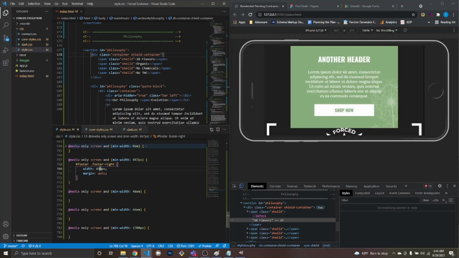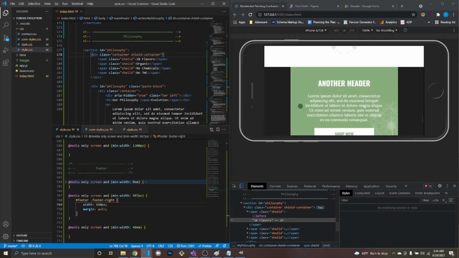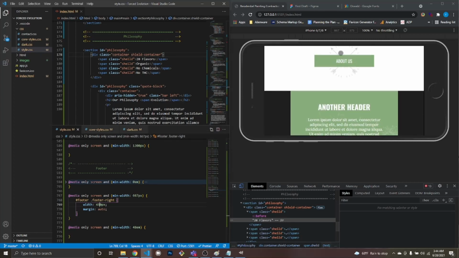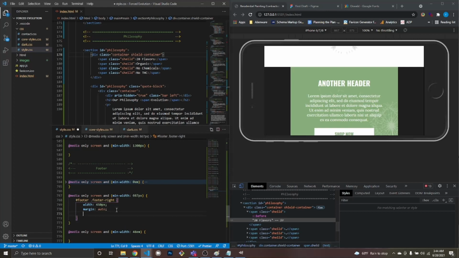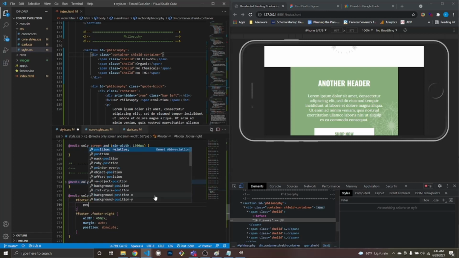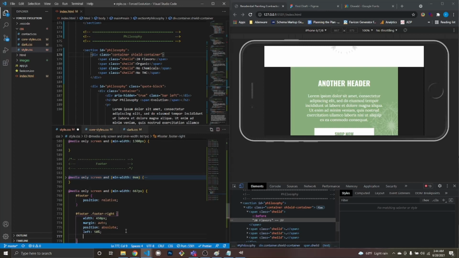That should be better. So now what we're going to do is we're going to absolutely position this, make it go top and center, and then we got to do a huge padding bottom on this. So footer right, when we do position absolute, let's make sure our footer is position relative, and because I don't want to do flexbox on it and mess everything else up on it, so left 50%, transform, translate x, -50.